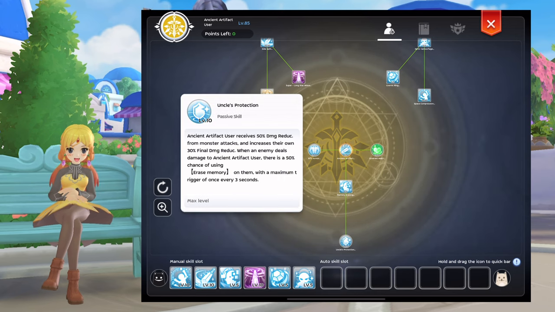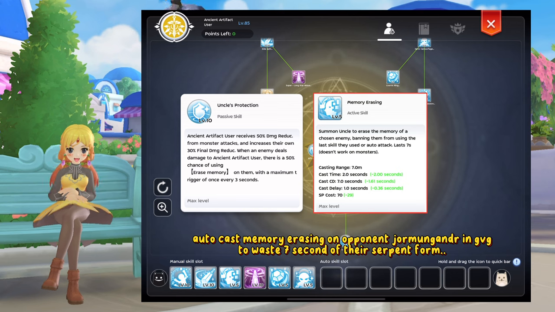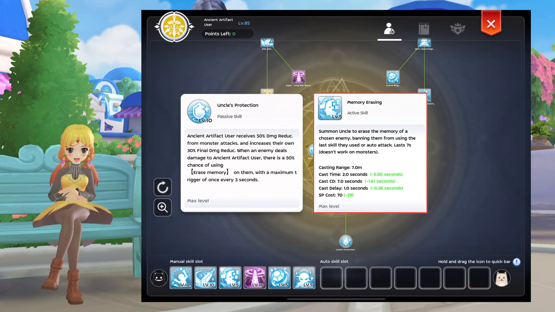This skill is so beneficial in GvG because there's a 50% chance to apply erase memory to the opponent, which can mess up their skill rotation as well as cancel their auto attack, even if you are just running around.